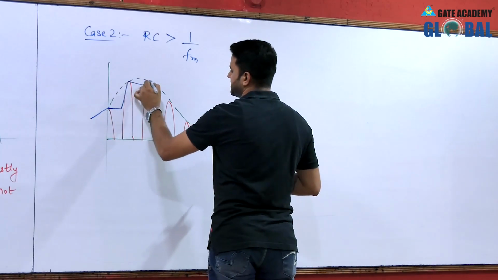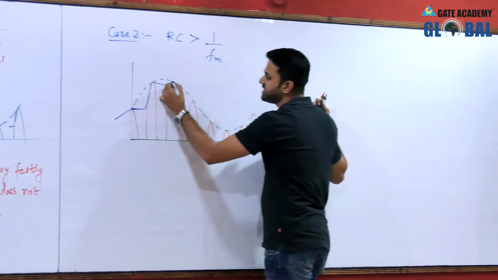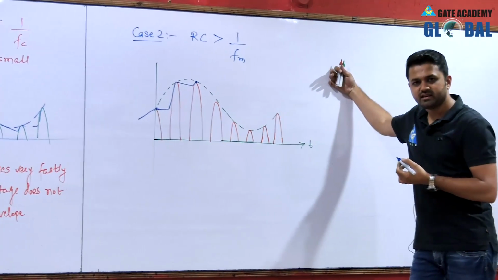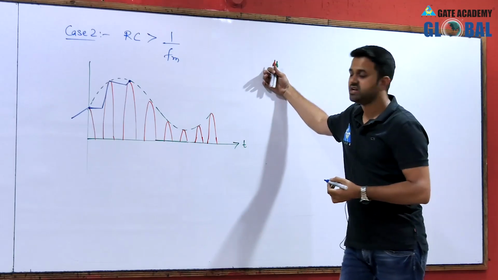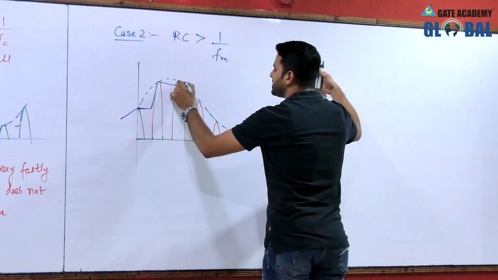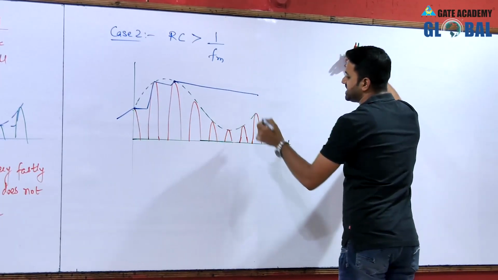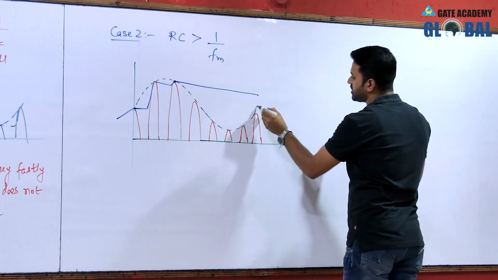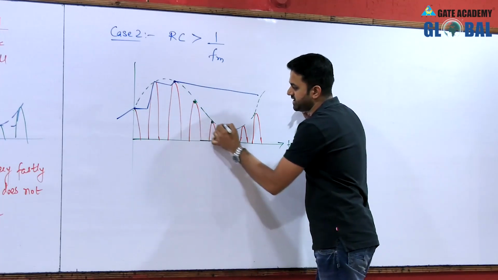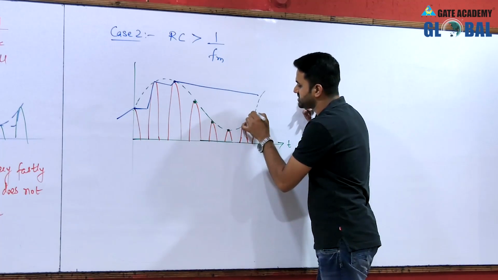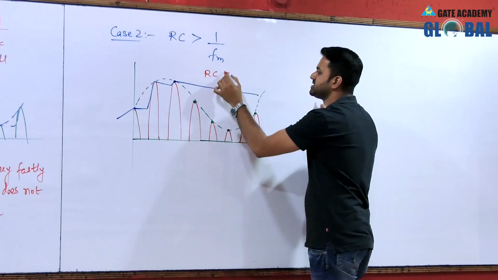suppose charged here up to here, I am just showing it here. Now, from this point I am telling you that if the RC is very high, it means that the capacitor is taking too much time for discharging, that means it is slowly discharging. It is discharging in such a way that it is not even following the envelope, it is missing this peak value, it is completely missing these peak values. So, it will happen when the RC is too large.